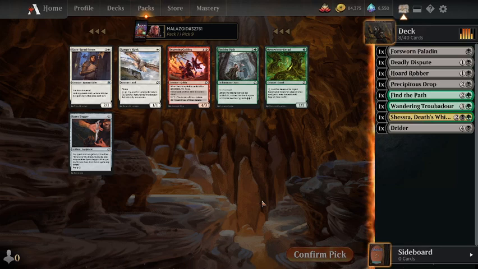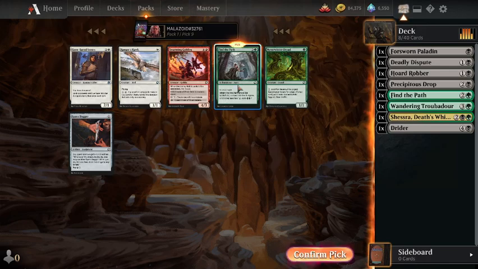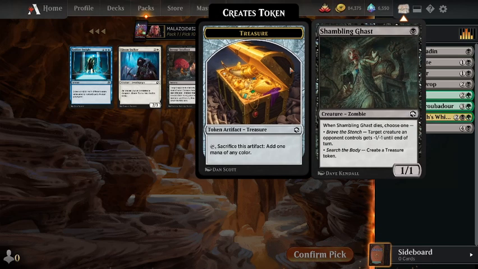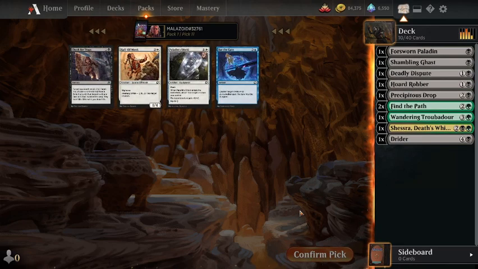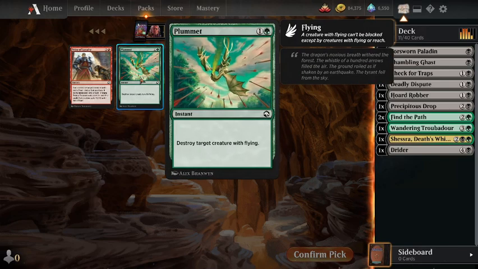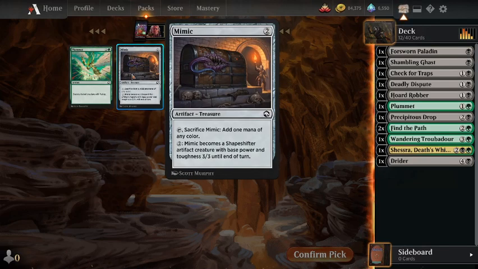Neverwinter Dryad. I don't know about that. Alright, I guess we'll go for another Find the Path. Feign Death. Shambling Ghast. Check for traps. Ranger's Longbow or Plummet. No. Alright, yeah, we'll take Plummet. Again, another Plummet. You pay two, you get a 3/3 creature. I already got a Plummet, so.